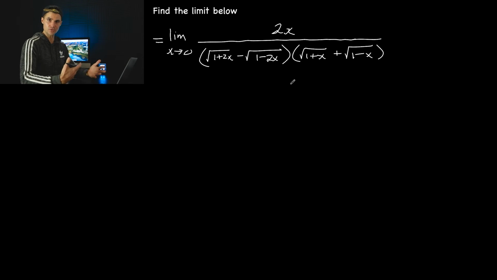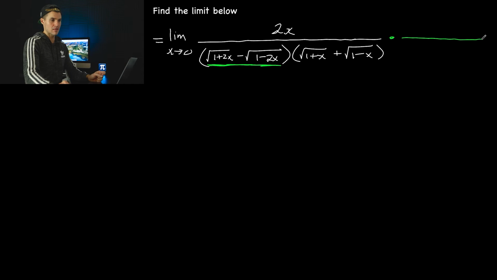So what we're trying to do here, like with all limits, is get it to a point where we could cancel stuff out, where then we can plug in that x value of 0. All right, so now we rationalize the numerator, which is fine. Now we have to rationalize this expression in the denominator, and the same process is going to apply.